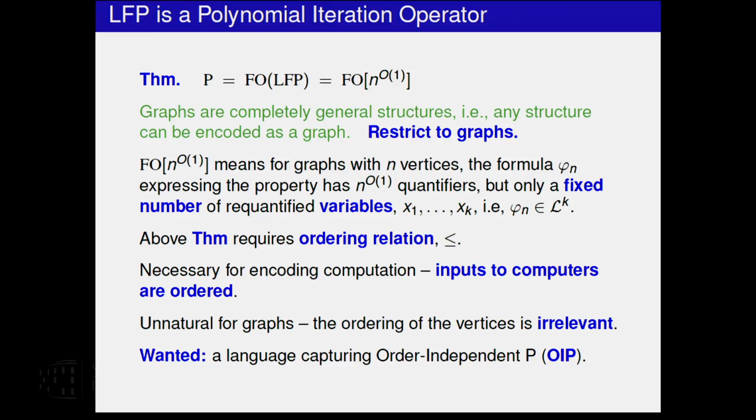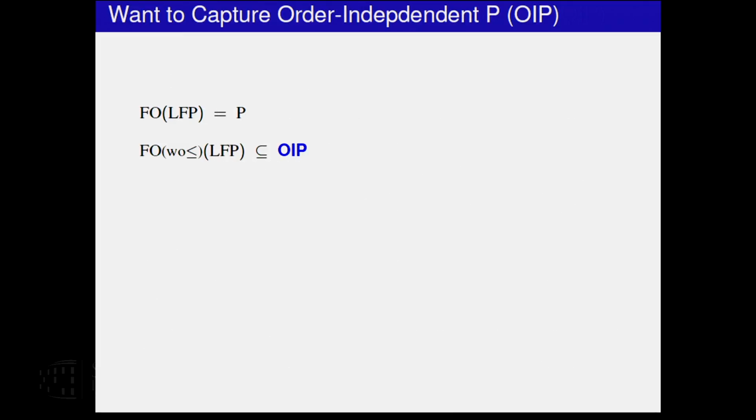Any questions? There aren't enough questions yet. Okay. When you first look at this, first order logic with least fixed point is P. Question, great. Yuri: Maybe instead of OIP, it should be just P. Exactly. No, I agree. I'm just trying to capture P, but then people say, oh, that's already been done. So I call it OIP. But no, I totally agree. I'm just trying to capture P, that's right. And I don't want to tell anybody we haven't done it yet, though.